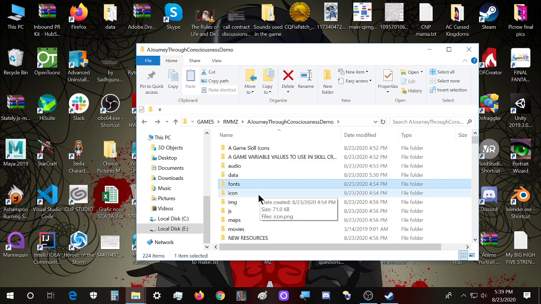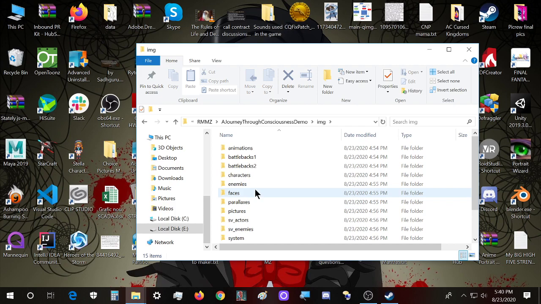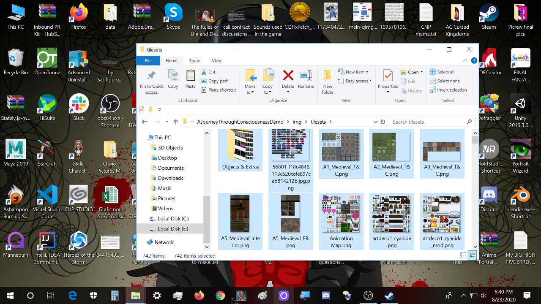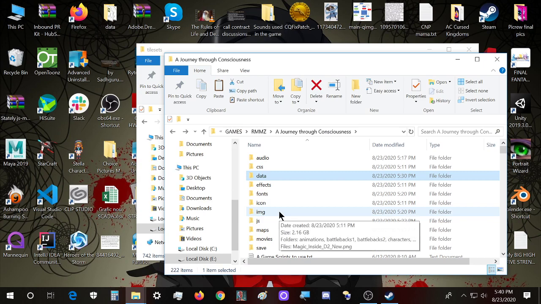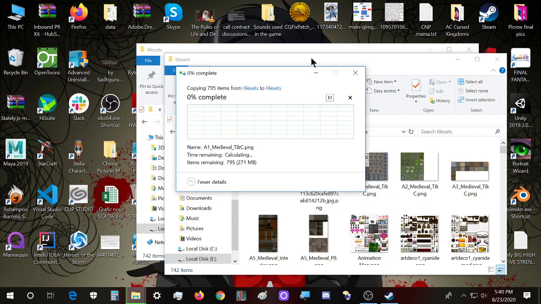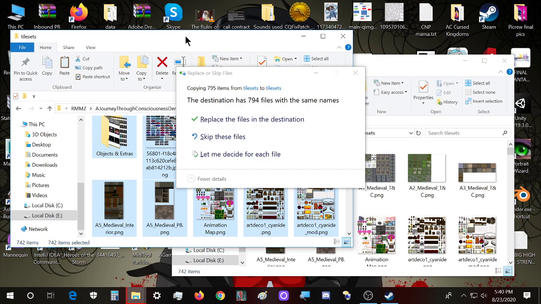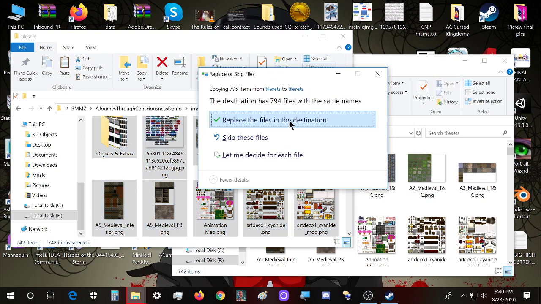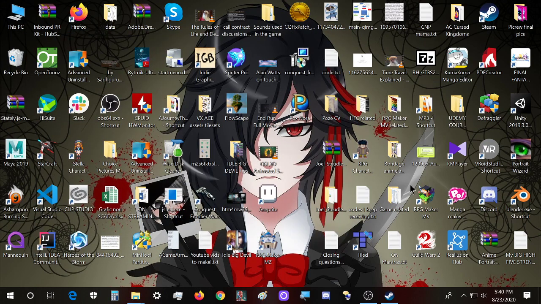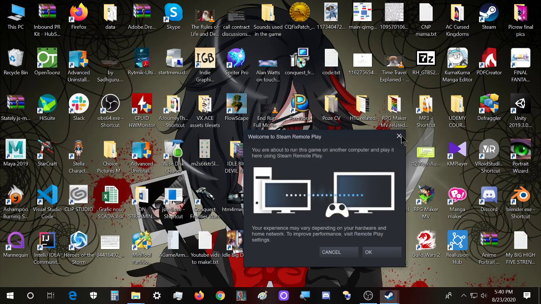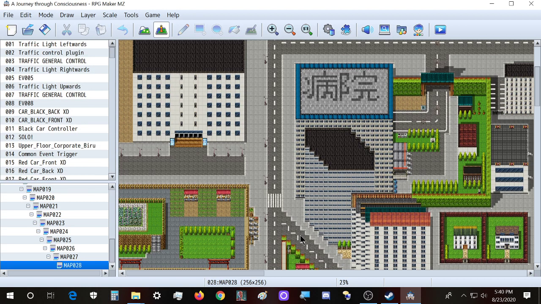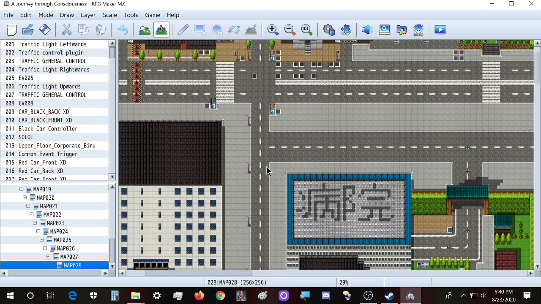Okay, so we had those images, and we have the tile sets from here that I want to copy, and I want to put these into the image and tile sets in here. Because I think some of these weren't correctly replaced. Nope. Why? Okay, let's go back to MZ and see if we did a change. Oh yes, we did a change, because finally I can see roads.